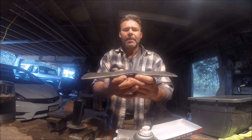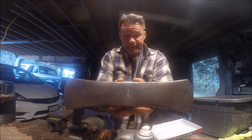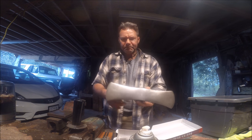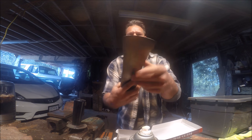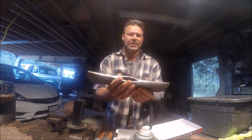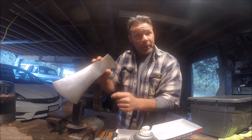It's a Sager fallen axe head that was given to me. And what I did, yeah, I did the vinegar thing. I soaked it in vinegar. I don't know if I put that up yet. Anyway, regardless, it's a beautiful head. It's literally got the original edge on it. There's a couple little nicks, nothing major. It's a beautiful, beautiful head. Canadian Sager, just got the Sager on it, okay?